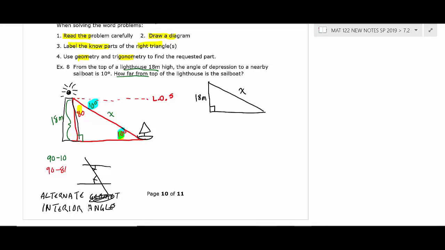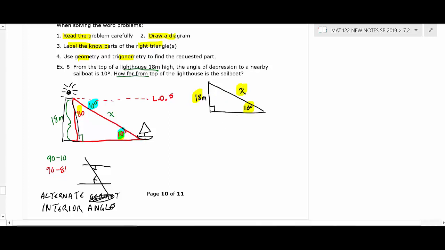So what I'm going to do is use that, which is 10. Now you could do this problem in two different ways. You could use the 80 and use a different trig function if you wanted to. So it looks like we've got everything we need. We have our two parts of the triangle and we have the unknown. So I'm going to highlight this and we're just going to focus on those three things there.